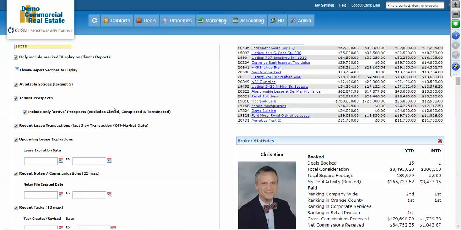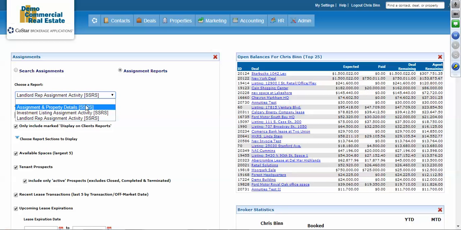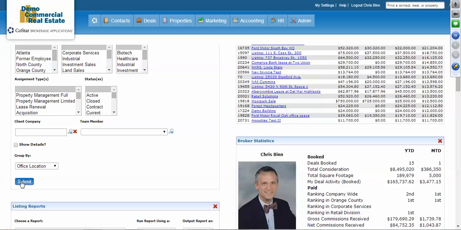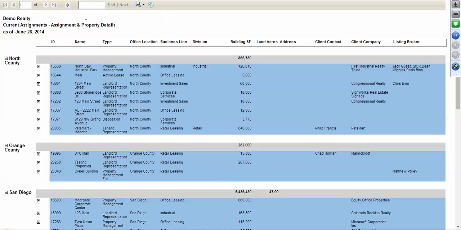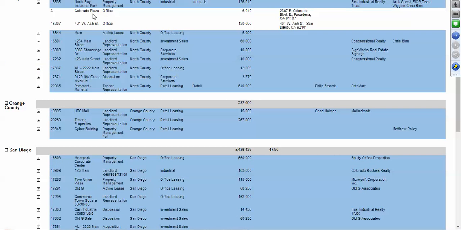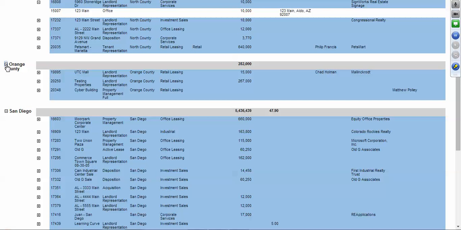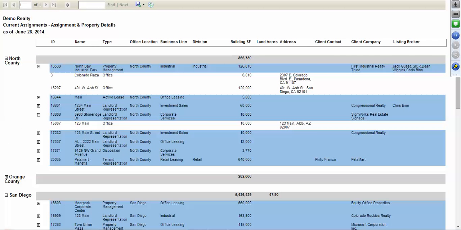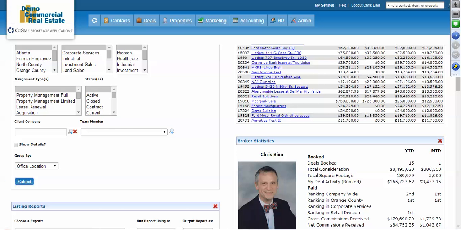I'm going to close this and I can choose one of these others. This is a brand new report that was added in this past release that we just did in June. It's also, again, in the new format. Each of these is a different assignment in a specific location. If I want to open this up, I can click on the little plus sign, and now it will show me all the properties that are linked to this particular assignment. If I want to collapse a whole location's worth, I can just hit the little minus sign and it closes up. Just a different type of report, but that's run off of assignments.